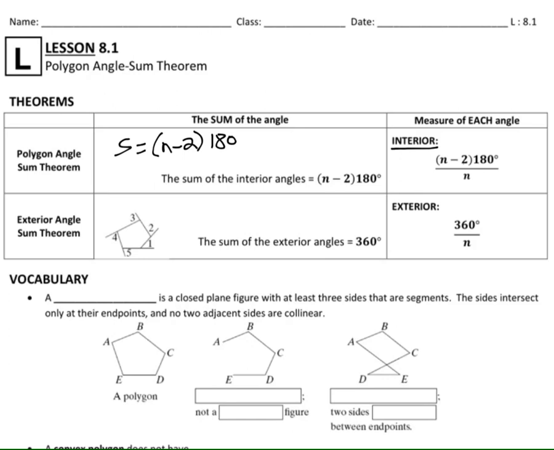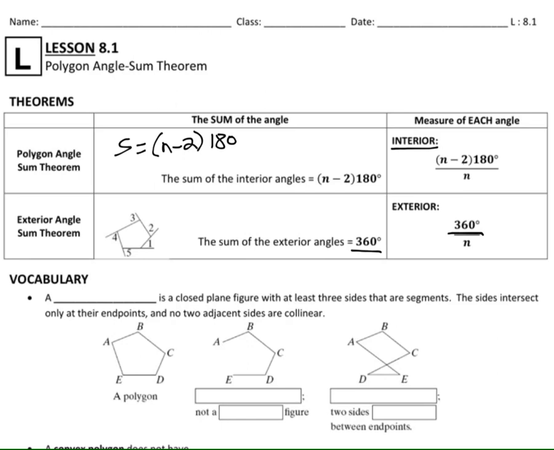The next thing we're going to look at is the exterior angle sum theorem. If I extend every single line inside a polygon, do y'all see where angle 1, I'm going to circle it, angle 2, angle 3, 4, and 5, you see how they're on the exterior of this side? I know that if I add all of these angles up, they are always going to add up to 360 degrees. So if I have a regular polygon, I take 360 and divide it by the number of sides, and it's going to give me one of those angles.